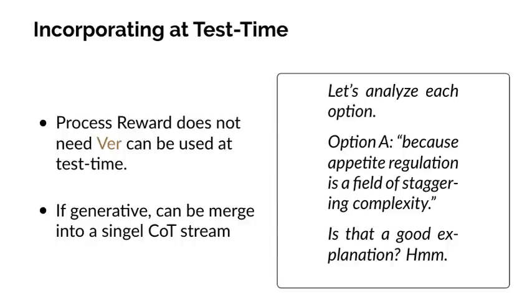This approach also brings the full story into a bit more focus. If we're going to use a verifier that is also using chain of thought, and we're going to merge that into a single stream, we can imagine alternating between generation and verification and using that to improve our test time solution. For example, if we look back at one of the chain of thoughts I mentioned earlier, we see statements like, "Is that a good explanation?" While traditionally we would think of this as part of the generator, this might be part of a verifier that's been merged into the same model. It can move back and forth between generation and verification within a single language model.